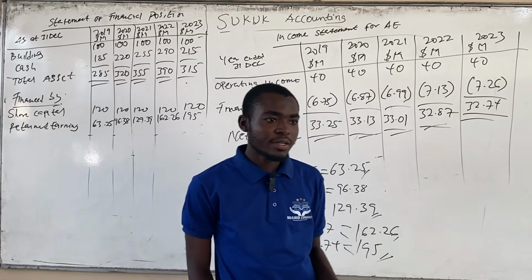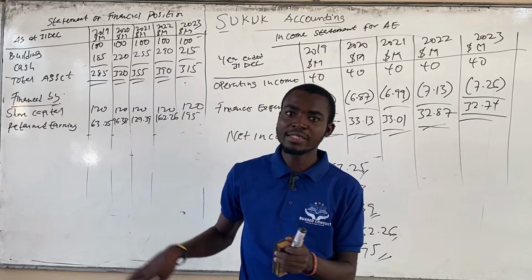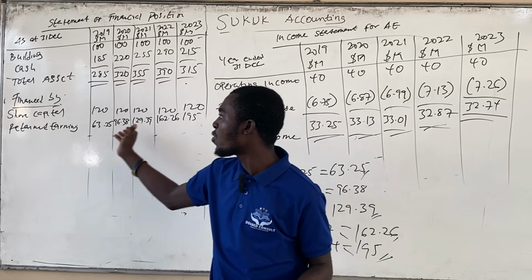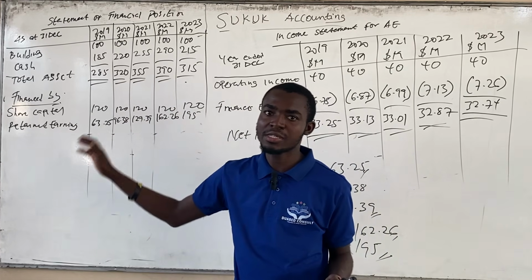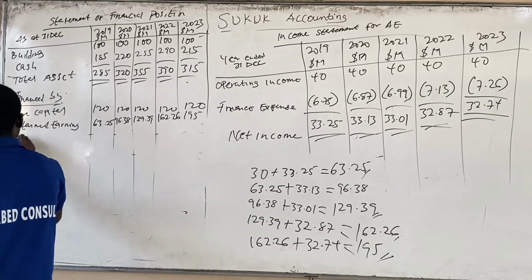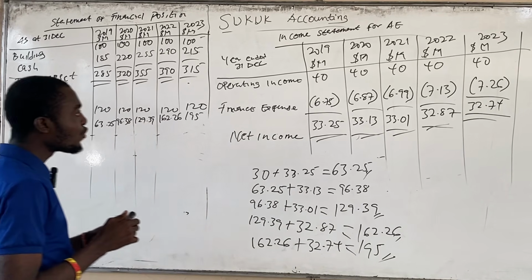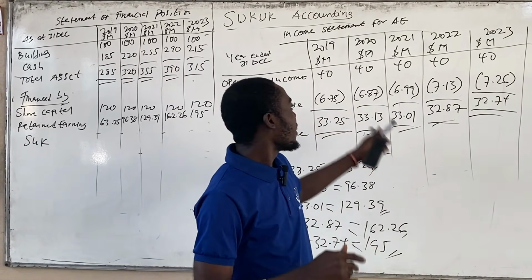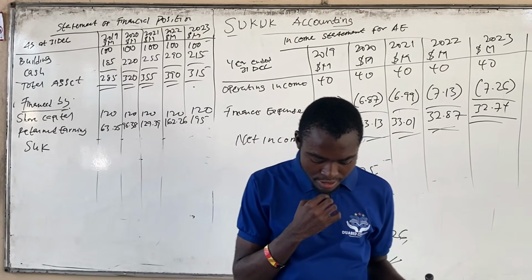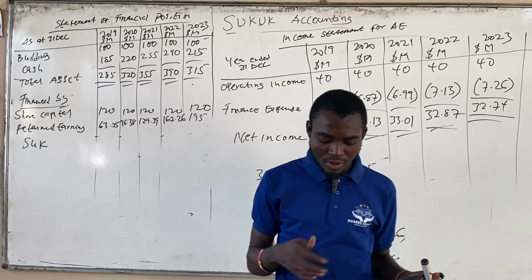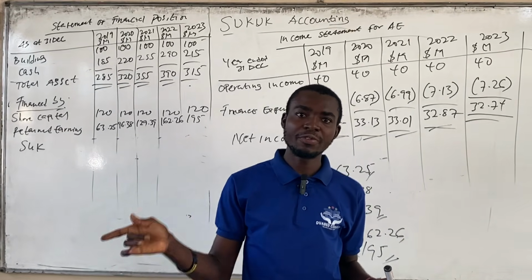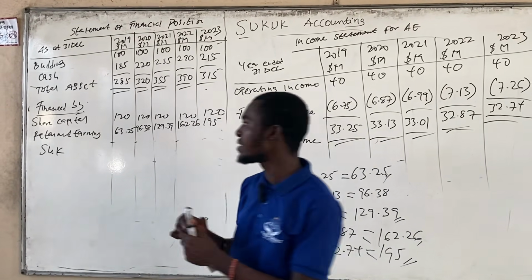So the Sukuk will serve as a liability to the organization. Don't forget that in conventional accounts, when you are preparing financial statements, after you record the stated capital and other surpluses, we record the long-term liabilities as well. So we are coming to report the Sukuk. You can get the Sukuk balances from the finance expenses schedule that will be prepared. At the end of the first year, the organization had a liability of 101.75. That is the Sukuk closing balance for the first year.